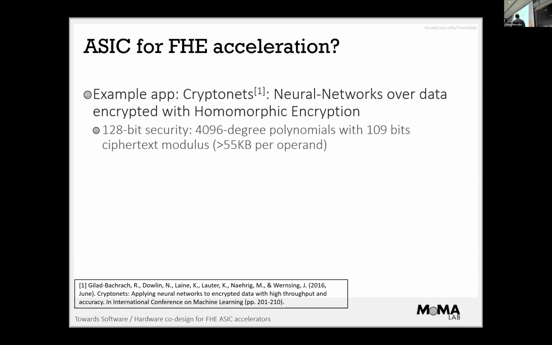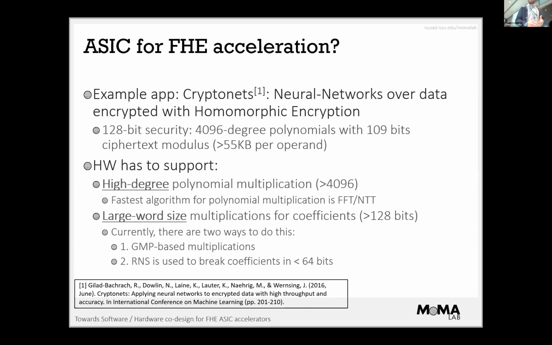It had a polynomial degree of 4,000, and correspondingly for 120-bit security, you have a 109-bit ciphertext modulus. So that creates that very small thing. Actually, that's a very tiny polynomial from what we see. It would take 55 kilobytes to be stored and 55 kilobytes to be computed on, right? And a native computer data type is 64 bits. Here, our data type is 55 kilobytes at its smallest version. So imagine, as you expand that, it becomes megabytes that you need to handle for one plaintext.